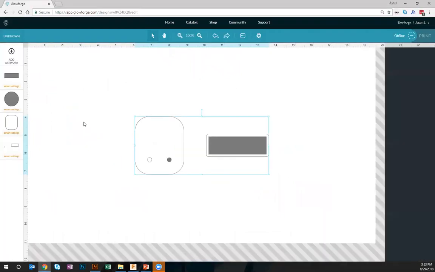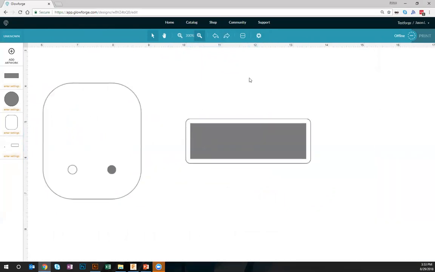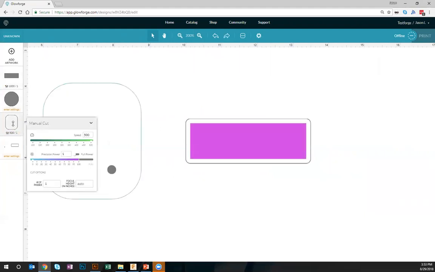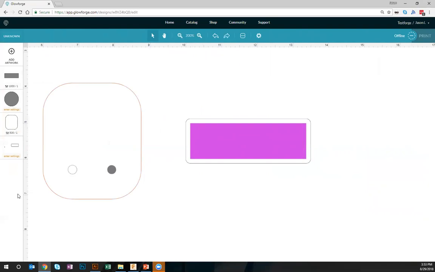So if you go into the Glowforge app, you could see that each of these is showing up separate. And also keep in mind that if you look at any of these, you can see that some of them are actually fills and some of them are strokes. And that's based on what you chose in Fusion 360 on whether this is going to be a cut or this is going to be an engrave.